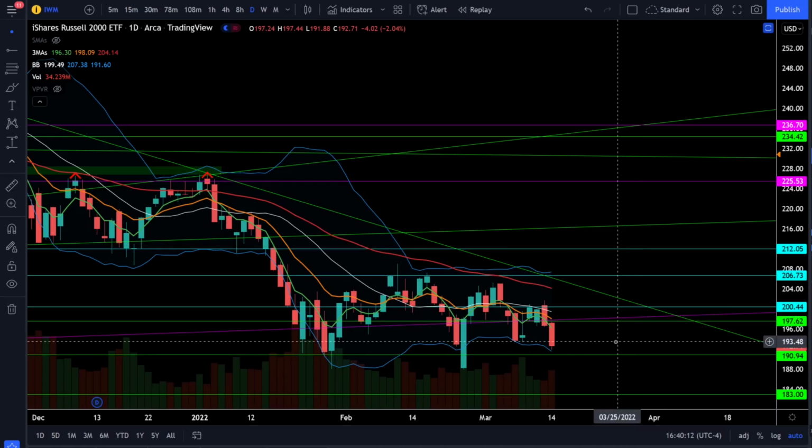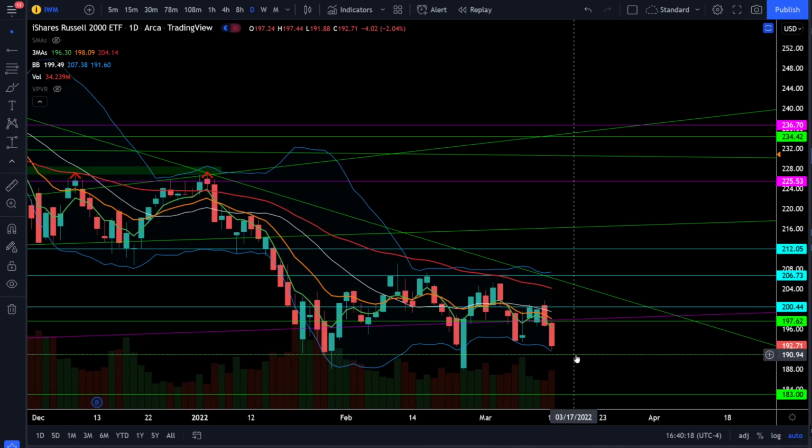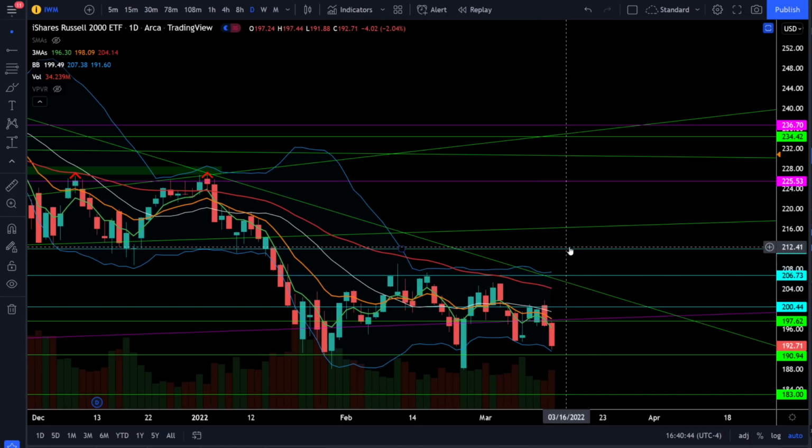In the Russell 2000, we were down just over 2% today, and we did break down below that level at 193.8, and we're heading back down to 191, which is a very strong support level. If we break down below that level and start to close below it, you're more than likely going to see the small caps trending down towards 170 with support on the way there at 183. So it'll be a very bearish breakdown below 191, and you have upside resistance at 197, 200, and 204, and your bullish breakout levels aren't until we get back above 204, break out above 207, and close above 212.